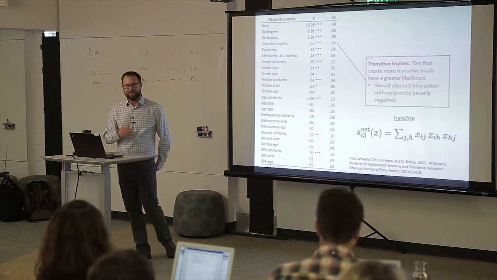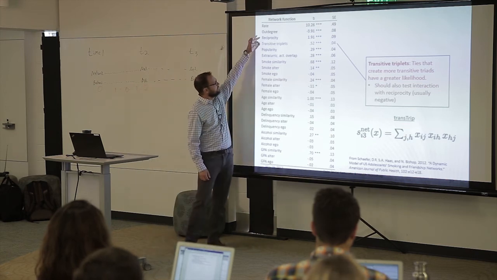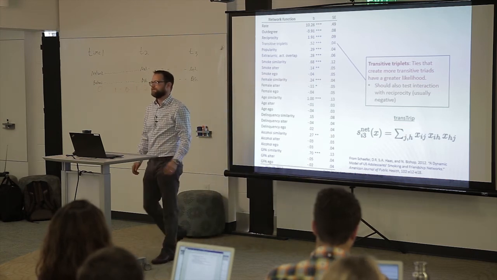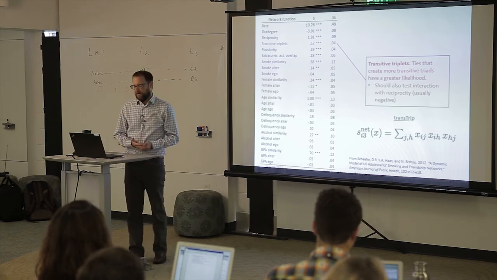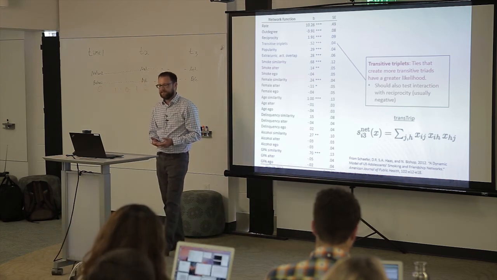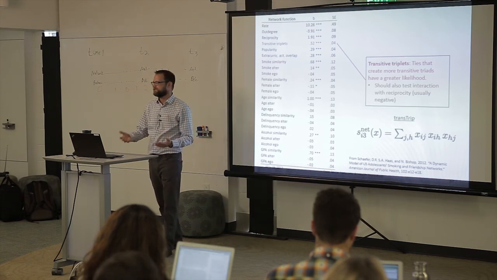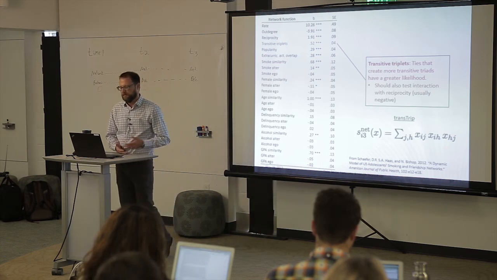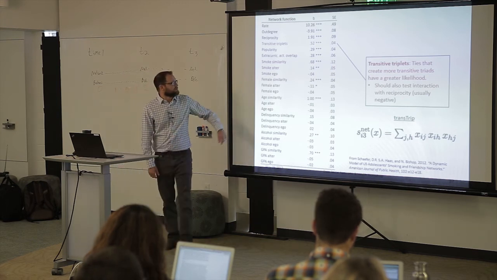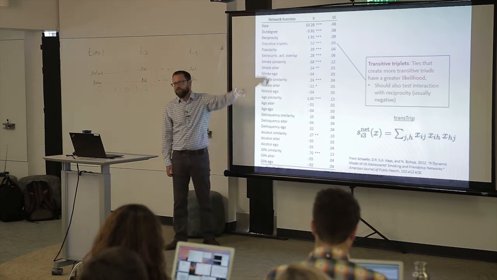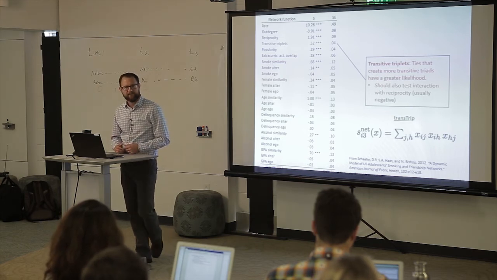Now, since I created this slide and ran this model, there's some work showing that oftentimes there's an interaction between reciprocity and transitive triplets. Both of those are pretty strong effects, at least in friendship networks. And their effect is not necessarily additive. Usually transitivity or reciprocity alone is maybe not completely sufficient, but contributes a lot to the likelihood of a tie. So it's really a good idea to include that interaction, and the interaction is usually going to be negative. It just means that they're not completely additive.